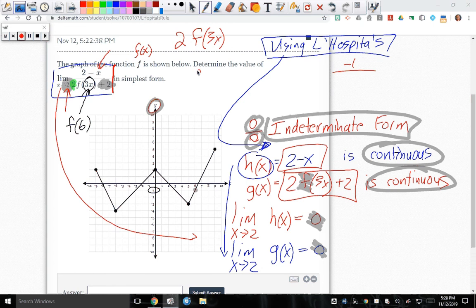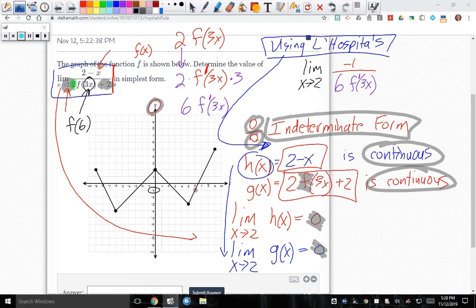Yep, so it's the f prime of 3x. So it's like chain rule, if you will, right? It's the derivative of the outside, carbon copy, and then you multiply by the derivative of the inside, which is just 3. And then this constant multiple rule, you just multiply the 2 in, so it becomes 6 f prime of 3x. This will be down here. It is still going to be the limit as you approach 2. And now you're just going to plug them in again.